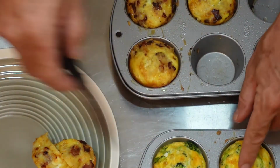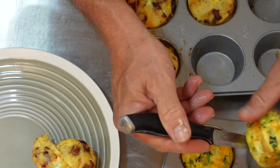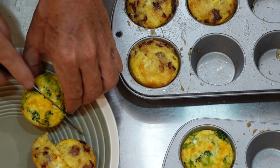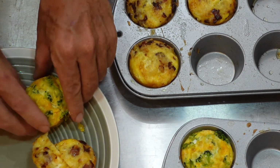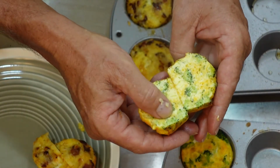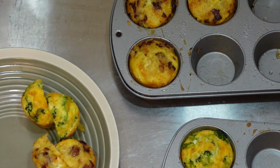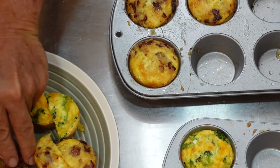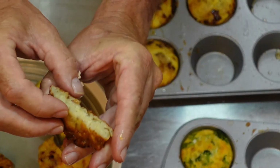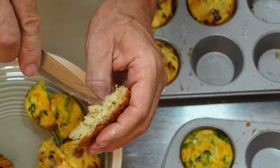So broccoli, don't use a knife in these, okay? Mine aren't sticking, I'm just trying to get my finger. No, never put anything metal inside of your non-stick pans like that. Here's the broccoli cheddar one. Okay, nice and firm, cooked all the way through. It's our potato pancake. Nice and cooked all the way through, nice and creamy in there. That's the other.